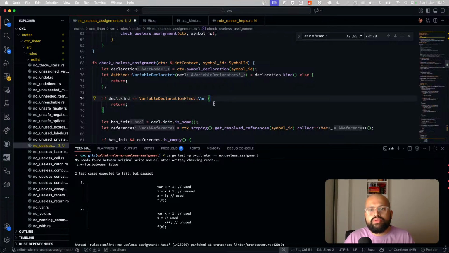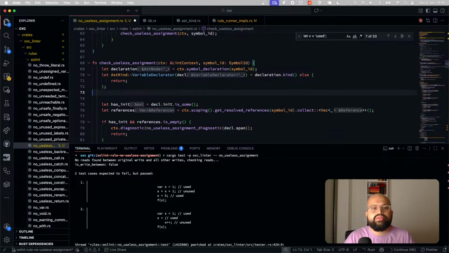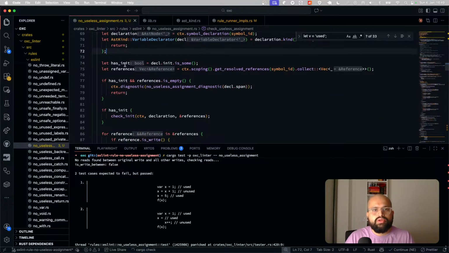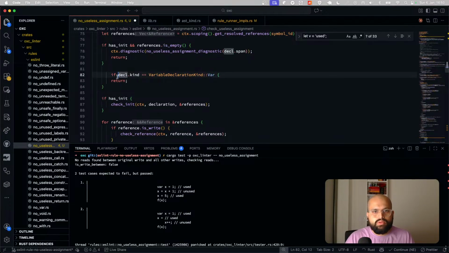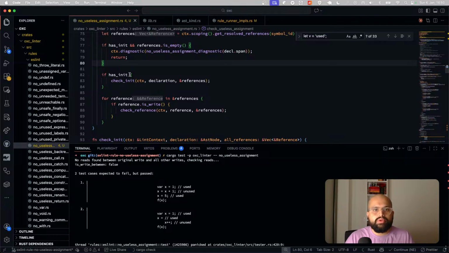Maybe what I could do is if it is of type var, then I don't check the initialization, but I still check the rewrites. So essentially assignments.